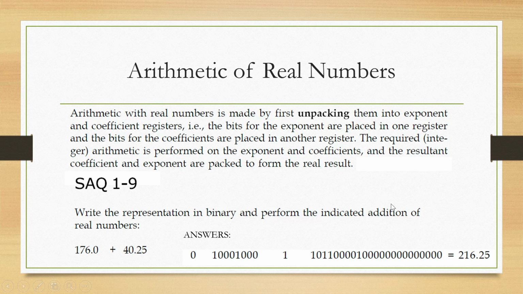So here is an example, just like what we did in the previous slides. So if you are going to add this one, you have to convert this in sign bit, exponent form, and then the HB and the coefficient, and then you just simply add. So you will get this answer as your reference. So the answer is here. Try to calculate it manually.